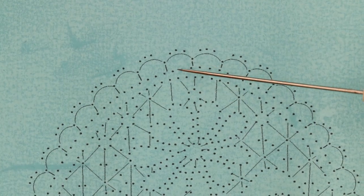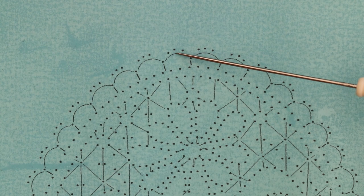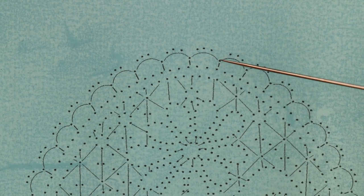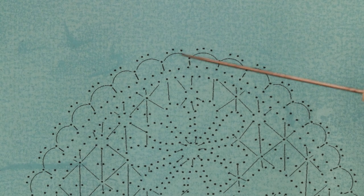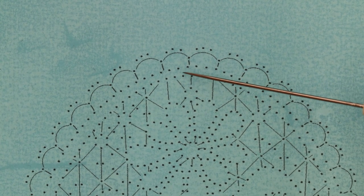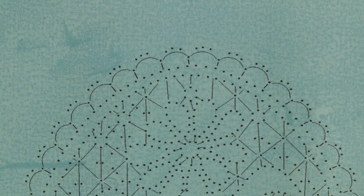To start the motif, we're going to start at the middle picot on either side - it doesn't matter which one - and we're going to do a false picot. The little bars marked are cucumbers. We have to start with the false picot, lay an extra two pairs in for the plat, and work it as far as the pinhole here, then we have to start the trail so we can do the cucumber between the trail and the nine-pin edge.